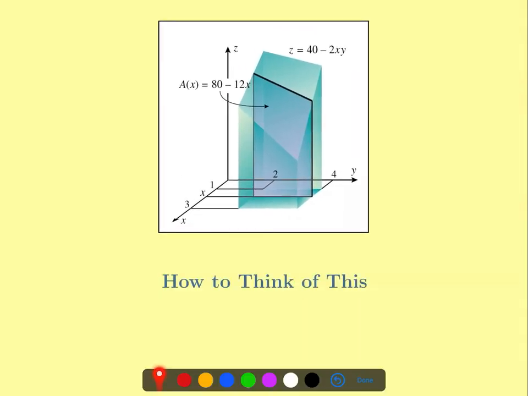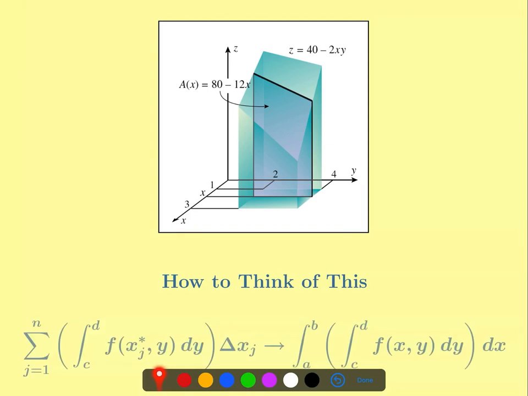So now, how do we want to think about this? In general, what we really did is we thought of going ahead and taking slices right here, where this was the area of the face. We integrated f of xy, the height, with respect to y. And then we multiplied by the thickness of a slice. And then we summed up over all the slices. The sum becomes an integral, telling us what's happening with x.